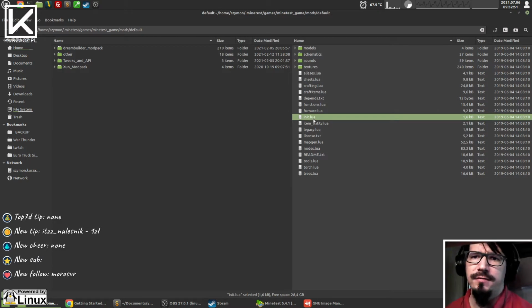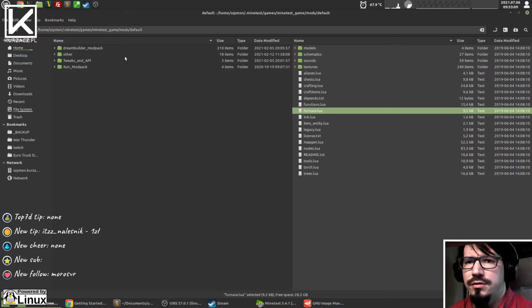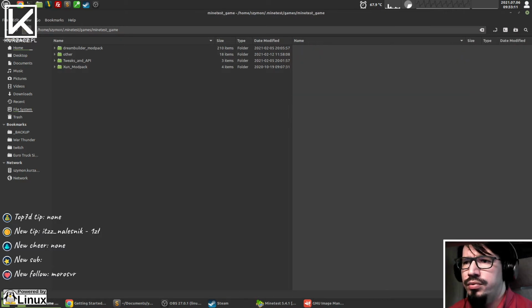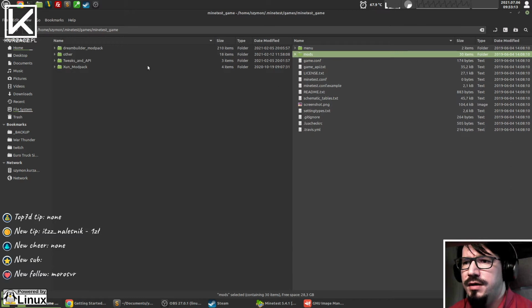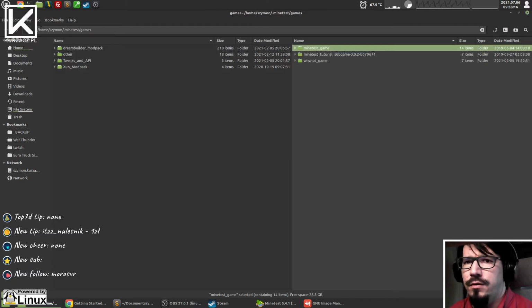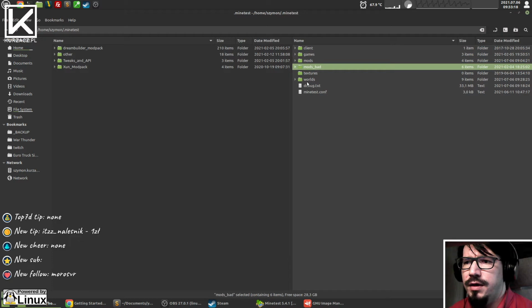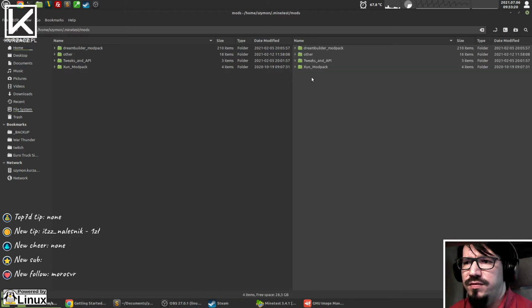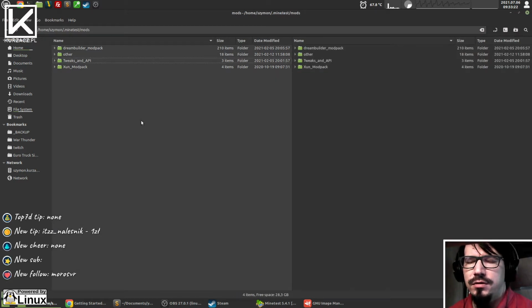If you have no idea where Minetest is installed, you can search for this file, init.lua, and one of those files will be located inside the Minetest folder. So from that location you can go up, find exactly where the Minetest main folder is, and then you can find this mods subfolder. What do you need to create a mod?